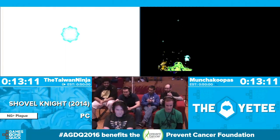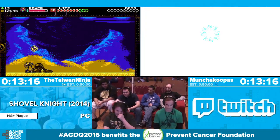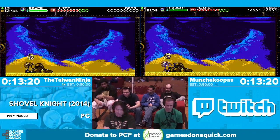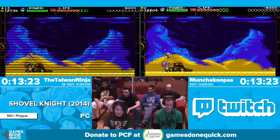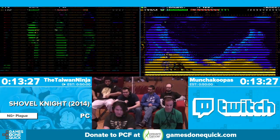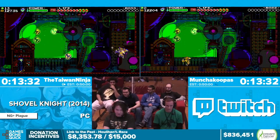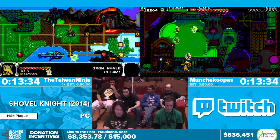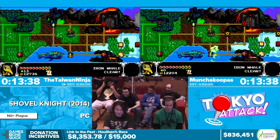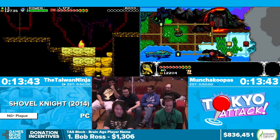This race is so close! Coming up are the next two dangerous stages — Mole Knight, which we call Fleet City because we have three major fleet strats that take up probably 80% of the stage. After that we have Polar, which is incredibly dangerous because there's spikes everywhere. If we get through these two stages we're pretty much home free. Propeller Knight stage — the easiest stage in the game, I think everyone agrees.